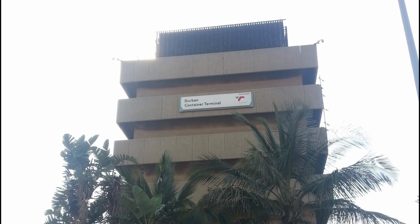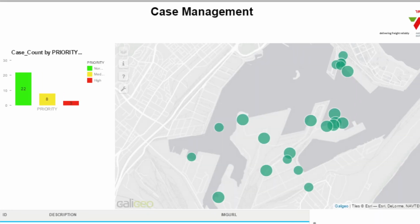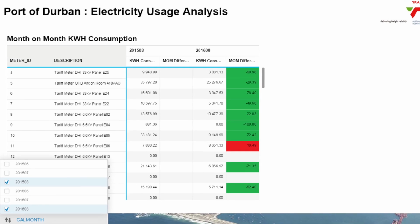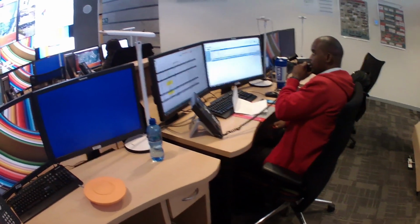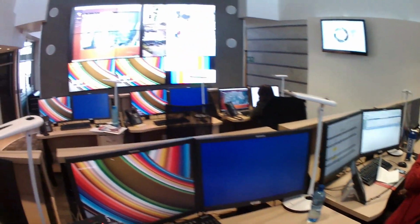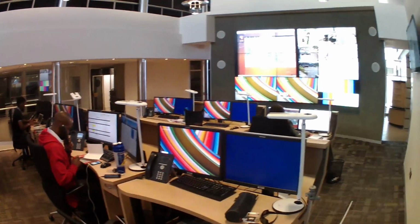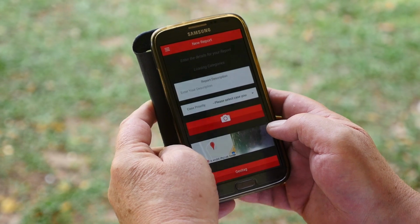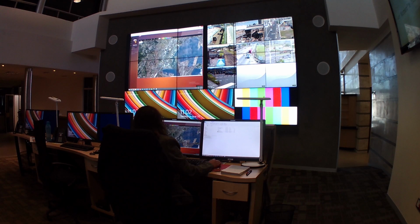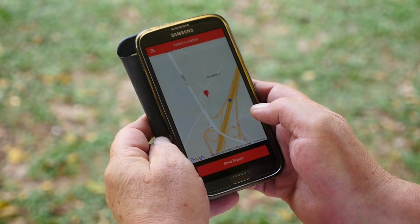The development of Operations Control Nerve Center will enable TNPA to achieve intelligent business operations, allowing TNPA to streamline its operations and embed real-time data analytics into its business processes, improve port efficiency, manage and allocate port resources through the real-time integration and alignment of port events and activities with service plans and schedules, advanced incident management, automated service response to alerts and notification of port incidents through the real-time service monitoring and reports of port operations.